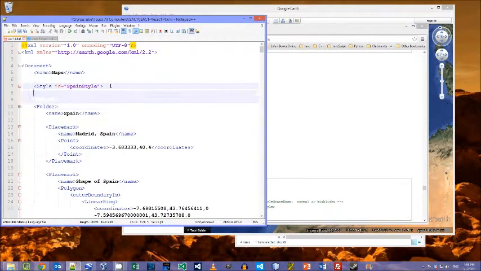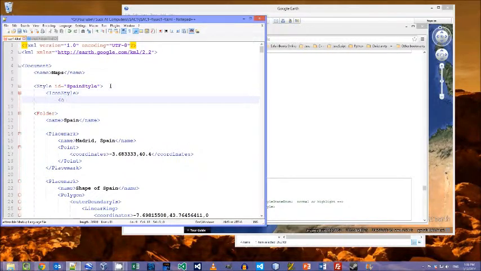So going back to our file, I'll open icon style, and one of the elements under that is color. Within the color tag, I can put 8 characters in hexadecimal.